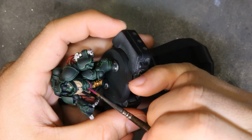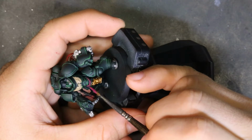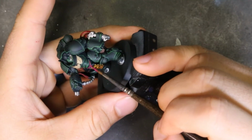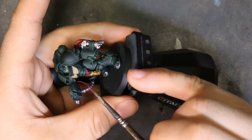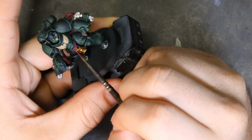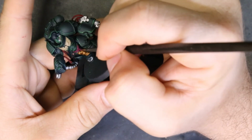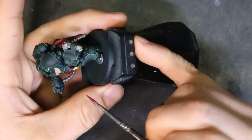I found these Scale 75 brushes at Goldmine over in Richmond, and even though these are synthetic brushes, this really has become my workhorse. So if you're looking at getting new brushes, these Scale 75 ones are fantastic, and they're like $7 a brush. They're very, very reasonable.